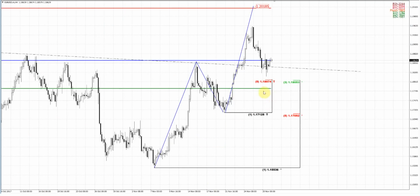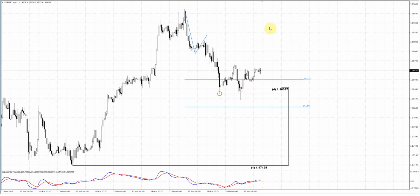If you place it somewhere here, from that standpoint, you will not be very careful about how retracement will develop. But you will need to wait a bit more, and you should place stop somewhere below this area. Others who would like to take the position with more precision should wait for more patterns that could be formed on the hourly chart. What the ABC retracement will be, what pattern will be formed here, that will give us more details on the possible shape of the market in the nearest session. So today, tomorrow, probably we will see what really will happen here.